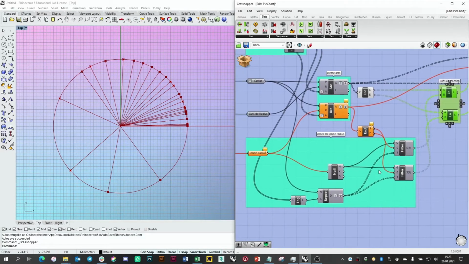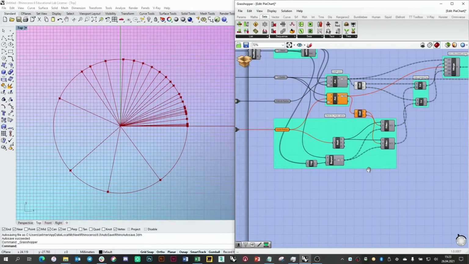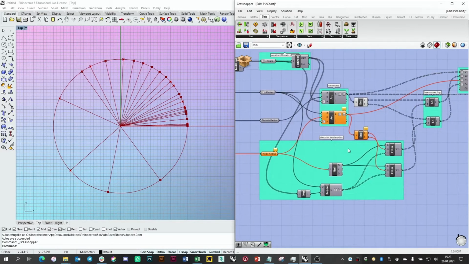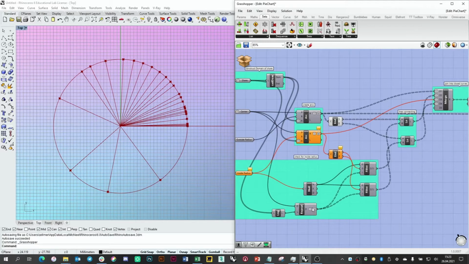So what is happening down here again is a lot of testing. Oh, we can delete that. If there is this inside radius, check if there is a null item and then filter numbers.